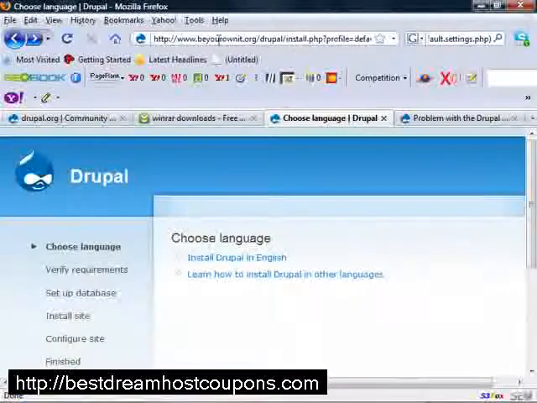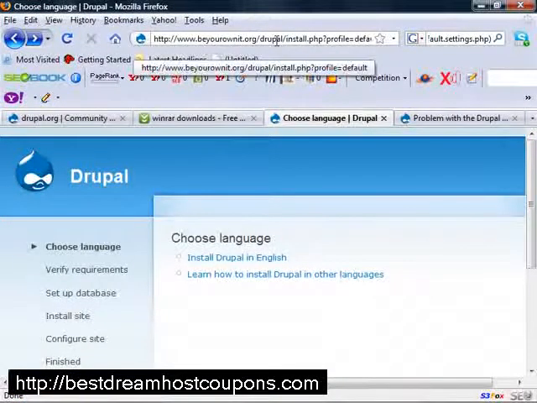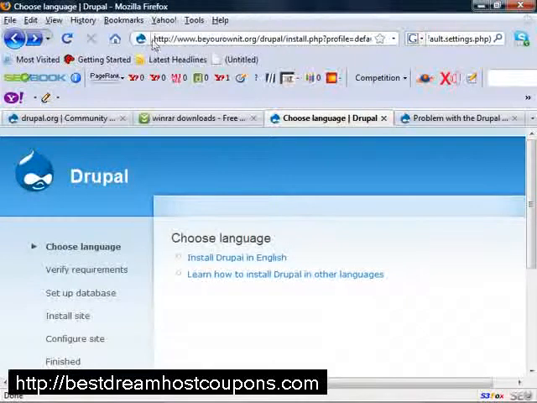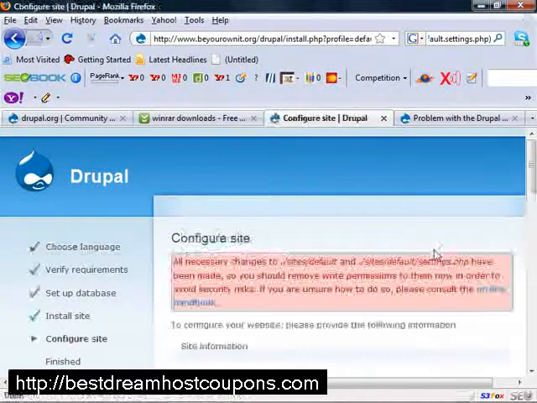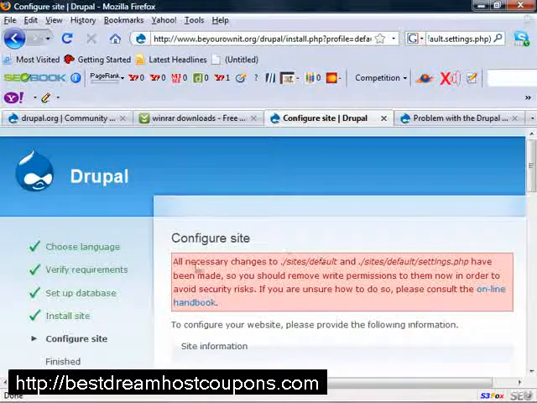Then to start the install, we put it in the folder called Drupal. It can be called whatever you want. So we go to www.beyourownyt.org/Drupal and we see the install screen. So we select Install in English, and it's going to say all necessary changes have been made to the site's default and site settings.php.